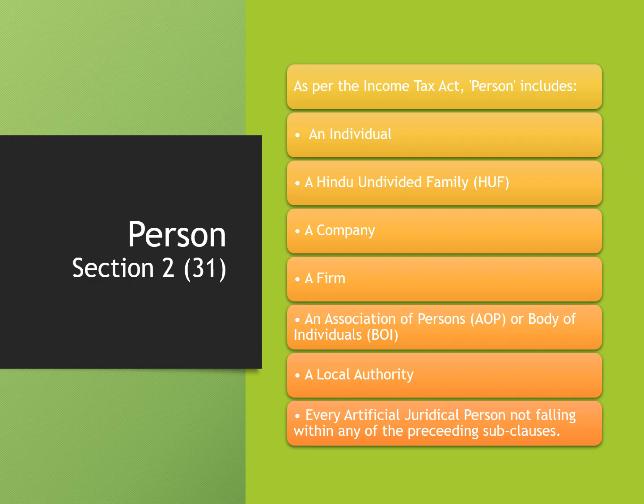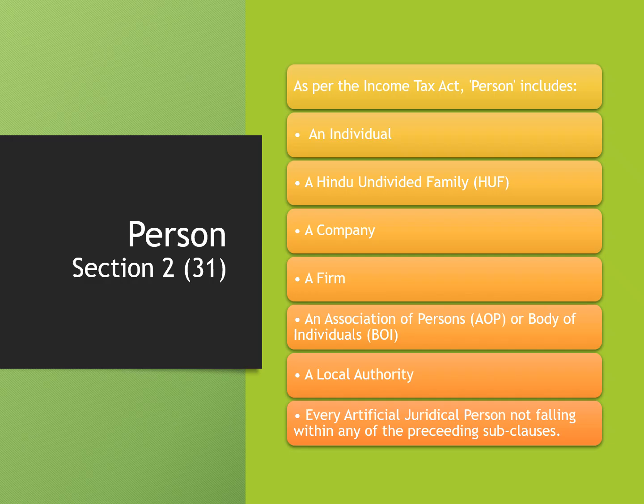The third one is a company. What is a company? We all know that it is an artificial person registered under the Indian Companies Act 1956 or any other law. But the 1956 Companies Act is now replaced by the Companies Act 2013. Next one is a firm. Firm is an entity which comes into existence as a result of a partnership agreement between partners to share profits of the business carried on by all or any one of them.